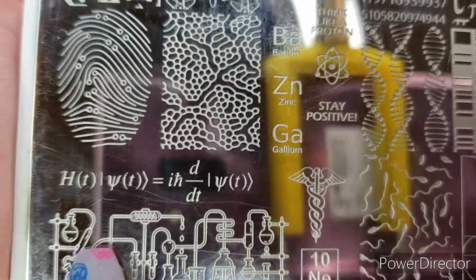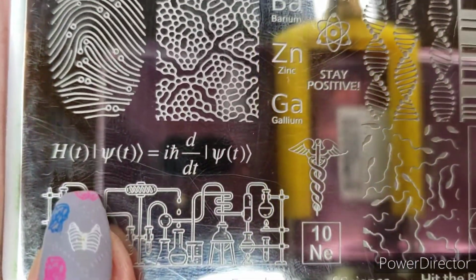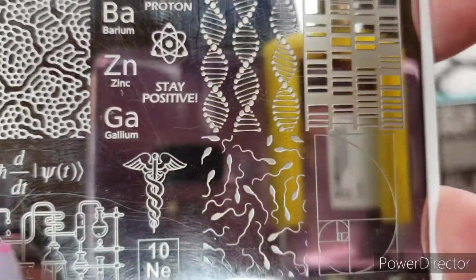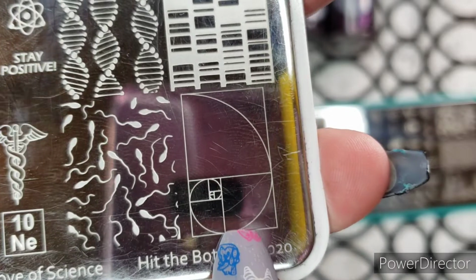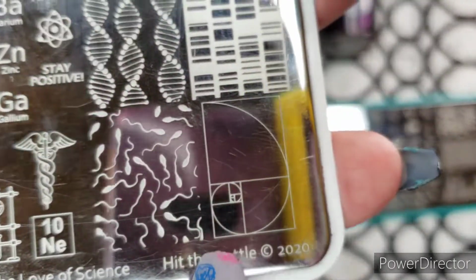Here is the most beautifully ornate setup of chemistry glassware that I just adore. We got our little chem lab there. I don't remember asking what this equation was. I think maybe it's Schrodinger's equation, but I could be wrong. And then we've got sperm, the golden ratio, or the Fibonacci sequence.